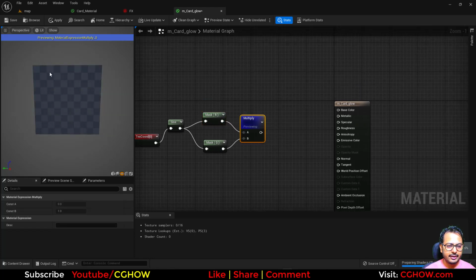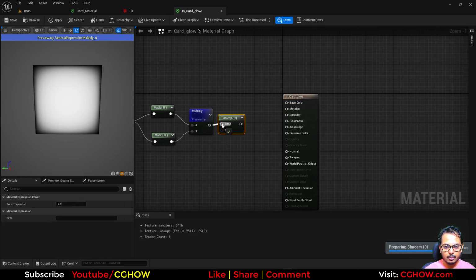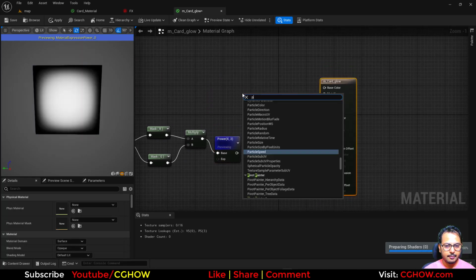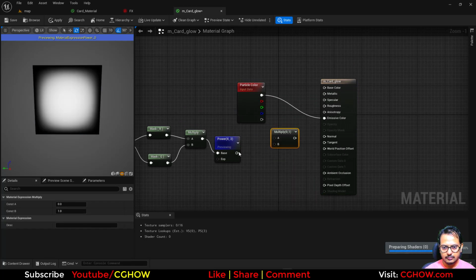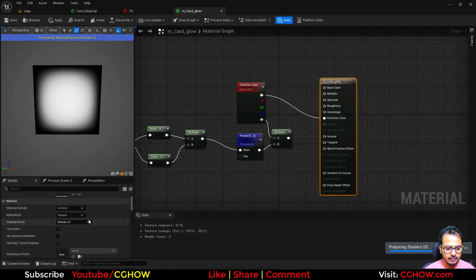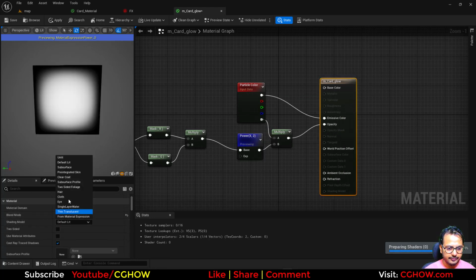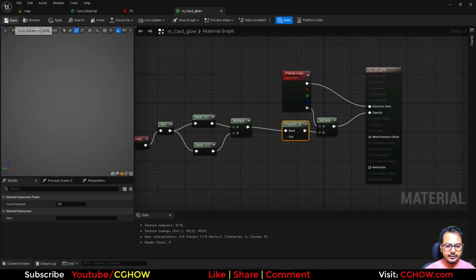So you have a faded square, and that's what we need. I can make it even more faded, and then particle color and connect it here. And this will be additive, unlit, two-sided, and just hit save.